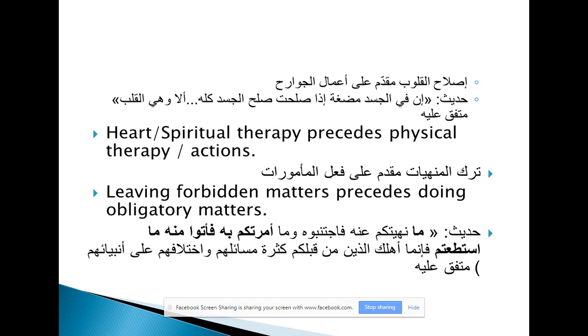But when we say leaving forbidden matters comes prior to doing the obligatory things, meaning when we're talking about mentoring people, it starts with helping them leave the major sins, like drinking or zina. Leave that, and that will give them the support to go up the ladder of iman gradually. Not to start out with qiyam al-layl, telling them to do qiyam al-layl and it'll help you leave that. It might help them leave haram, it might. But work on leaving the muharramat, the major sins, and that will bring in the iman.